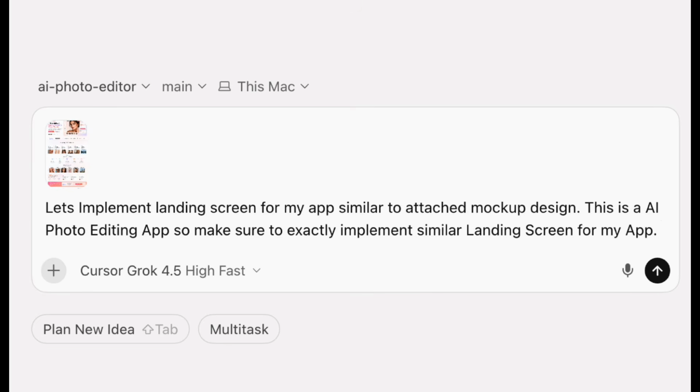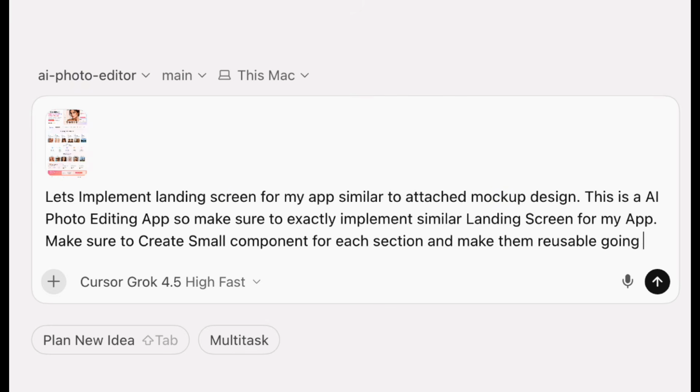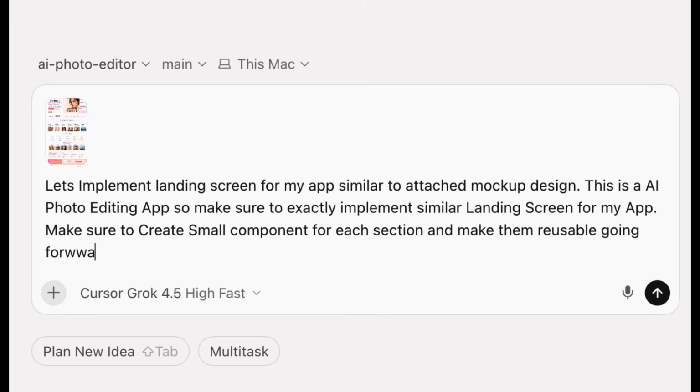So here we'll say, make sure to create small components for each section and make them reusable going forward. So going forward, it will make sure to create a small component for each section, and that will be a reusable section.